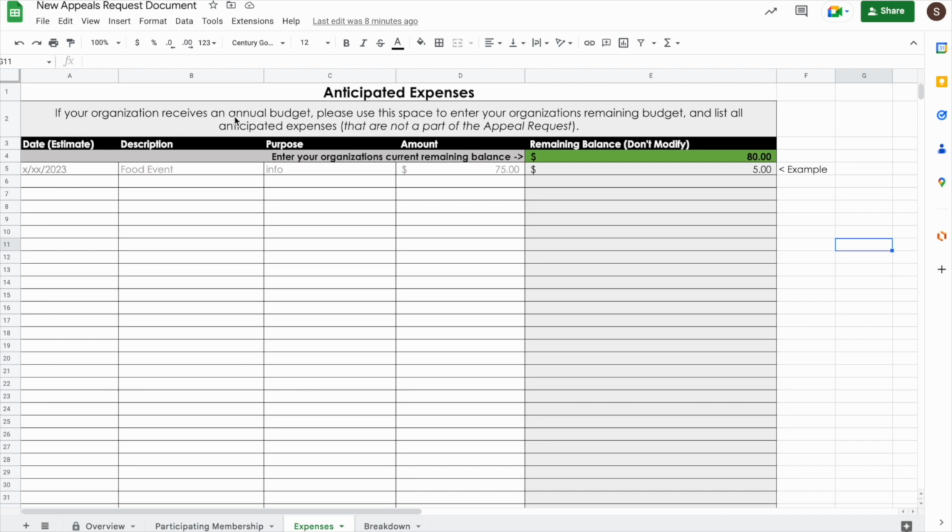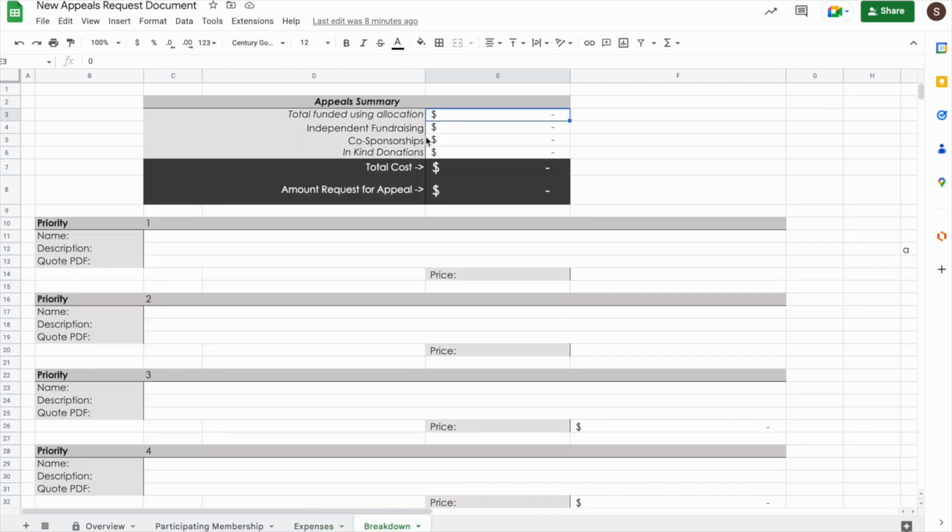Here you'll be asked to include information about your current balance on your student organization's account, as well as how the remaining funds are being planned to be spent. Don't include any expenses that have already been charged to your account and/or charges that you are appealing for. These are only charges happening in the future using your current allocation. On the Expense tab, you will notice that there is a green cell. Please include your remaining balance there. All other cells in that column will be locked. There is an equation that will let you know how much funds you have left after each projected expense is added. Once you finish adding all your anticipated expenses, please click the following tab label to break down.